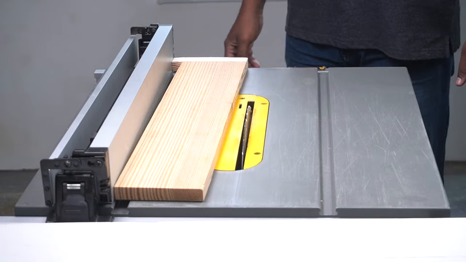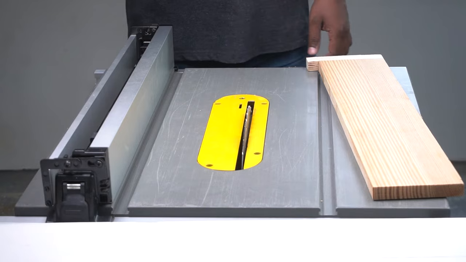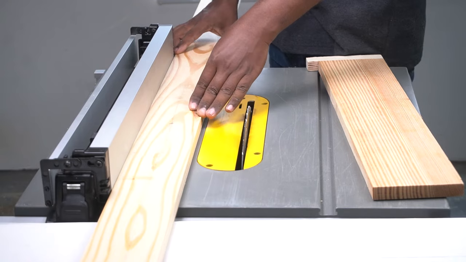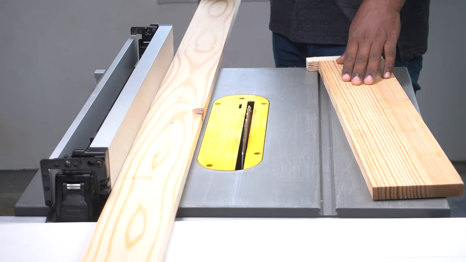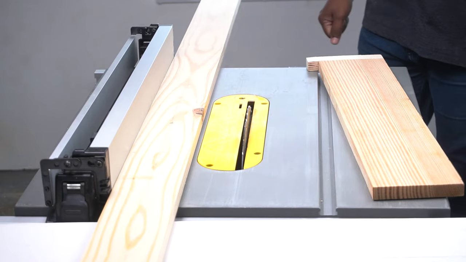In case the wood to be taper cut is longer than the rip fence, you'll need to use a spacer board between the fence and the wood to be tapered. This is because the scrap wood won't be touching the rip fence in that case. The spacer here is a piece of wood longer than the rip fence of the saw that can support the whole length of the wood to be taper cut. The spacer board should be straight.